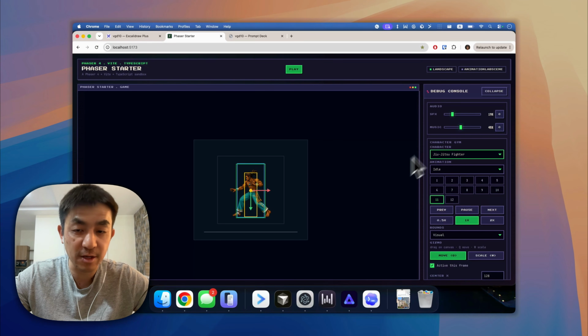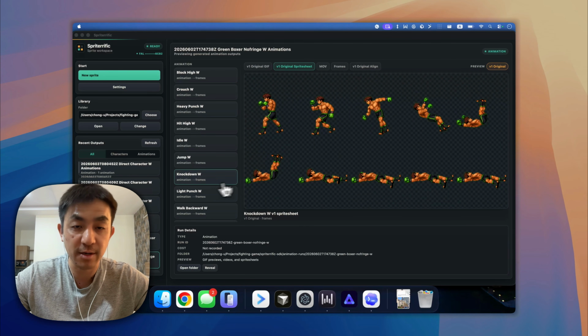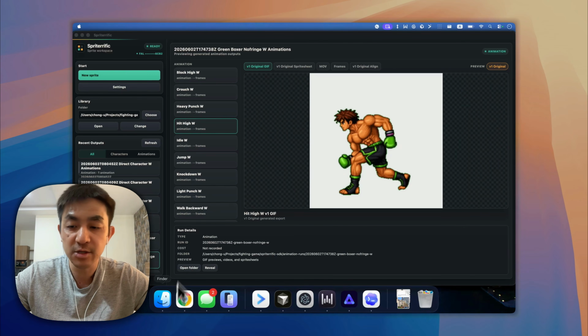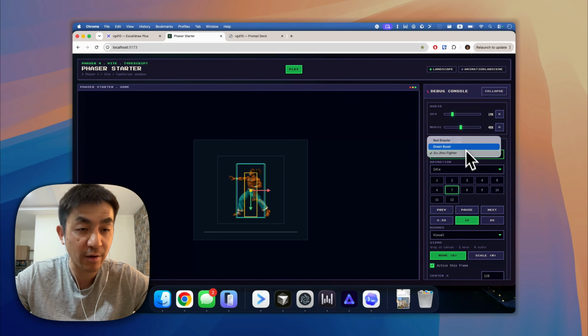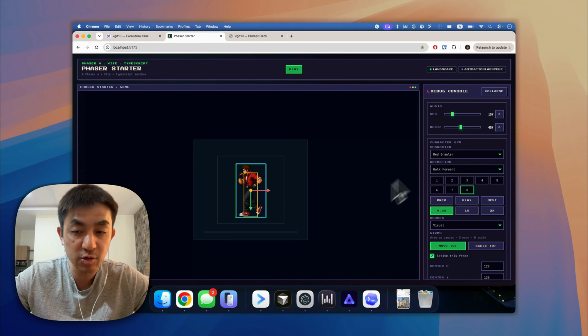Now, the whole purpose of a gem is to allow you to visualize, debug and troubleshoot the animation sprite sheets that you have over here, but in a nice single place. So you can see over here, I can choose whichever character I want and look through any of the animations that I want as well. The key elements are, I need to see the number of frames in the animations, and I should be able to slow it down and pause whenever I want.